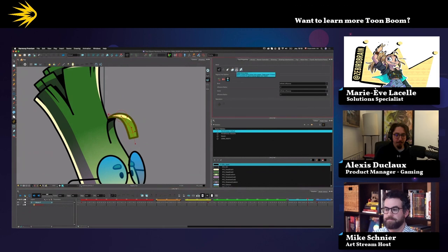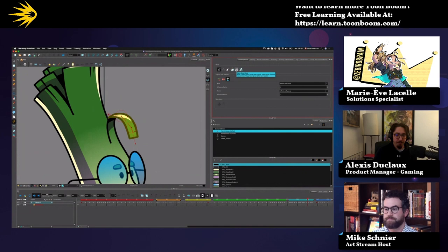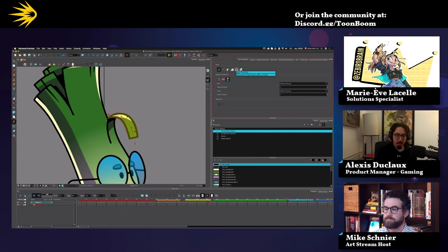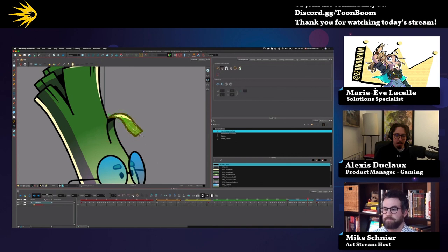It's got what we call the game bones. If you've been using Harmony for a few years, maybe you've seen that. You're like, game bones? What do I do with a game bone? Well, it's a bone deformer for Unity. It's different from the default bone deformer, because Unity doesn't understand the default one, but it understands the game bones. It's pretty light and optimized for Unity, so that's why that's the bone we use. It works really great, and it makes some very beautiful things.